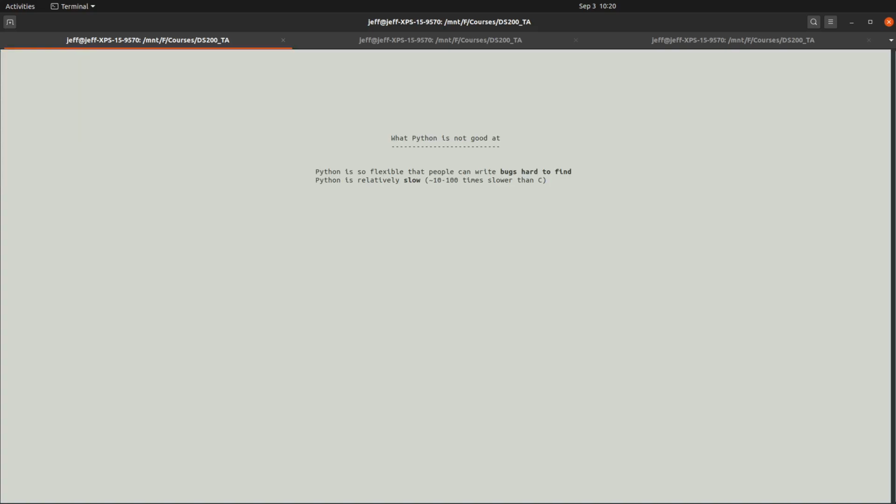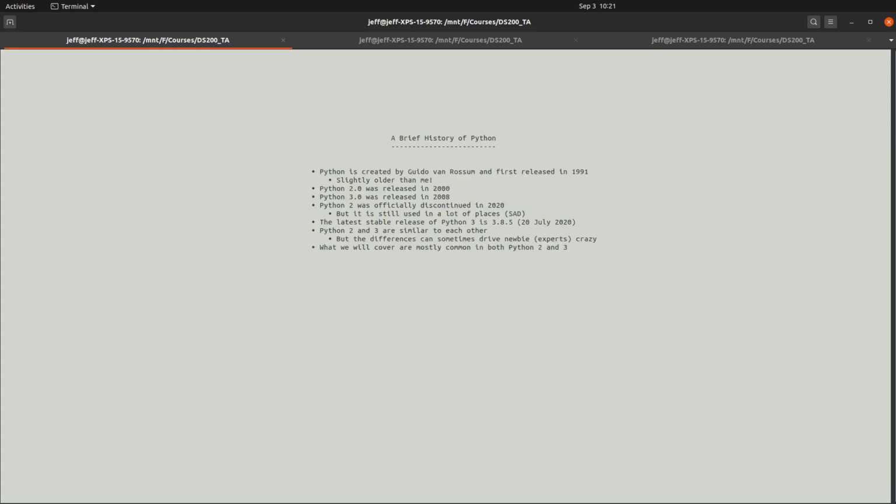Yeah, and Python is not perfect. The two downsides are, first, it's so flexible that you can create bugs that are hard to find, which you might encounter during the journey of the class. And also Python is relatively slow compared to C, but I think this is actually fine because when we use Python we actually care about how fast we can finish coding. For example, if I need to create a report using the given dataset, I don't really care whether it runs for 1 second or 1 minute. I just care about whether I need one afternoon to finish coding or I need 3 days, right? That's why we chose Python.